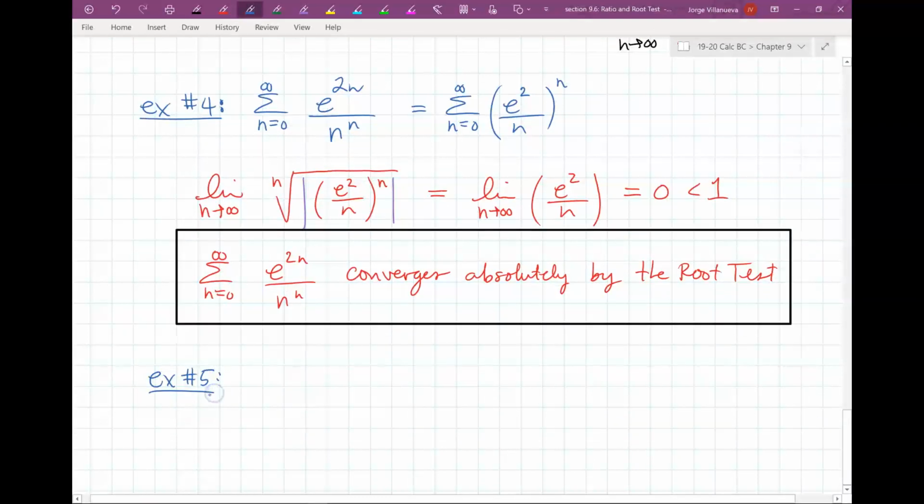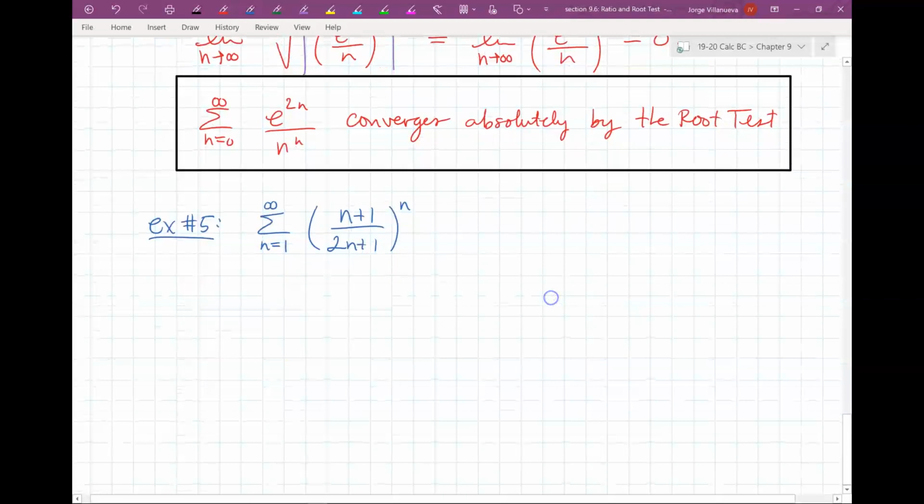Like I said, I just want you guys to have everything you need to know, because tomorrow I'm going to make you do some homework in class that I want you to turn in, and then you're going to have some homework to do when you go, okay? So here's example number 5, last one. As n goes from 1 to infinity, n plus 1 over 2n plus 1, to the nth.